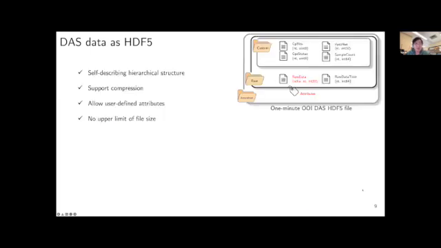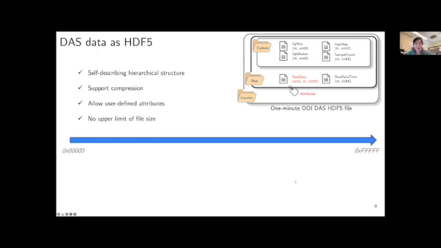So what happened? What made this so? The answer is inside the HDF5 structure. We say H5 is self-describing, it has a hierarchical structure, it supports data compression, it allows user-defined attributes, and theoretically, there's no upper limit of how big a single HDF5 file is. But all of these structure attributes and metadata need to be mapped into the linear disk space, and the data is then unevenly distributed in the file.